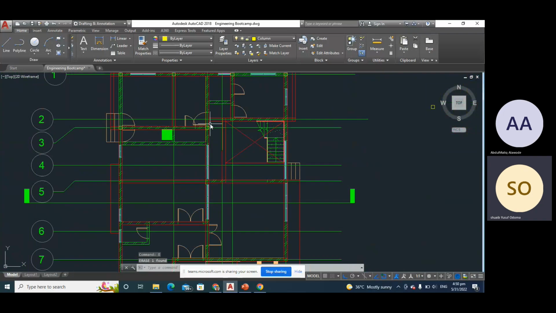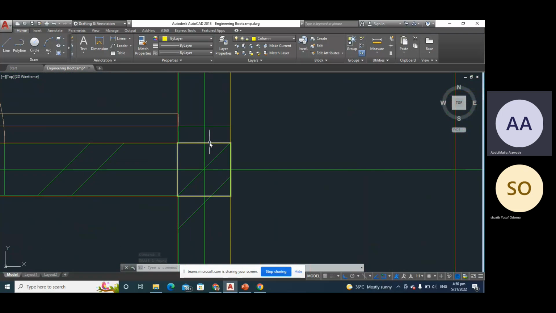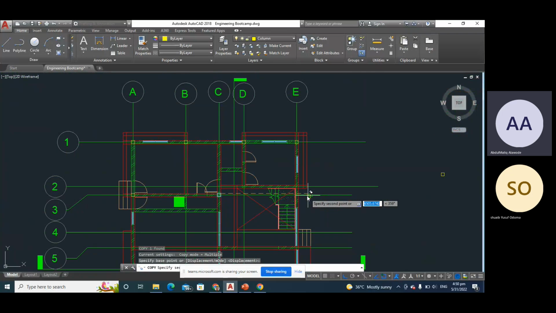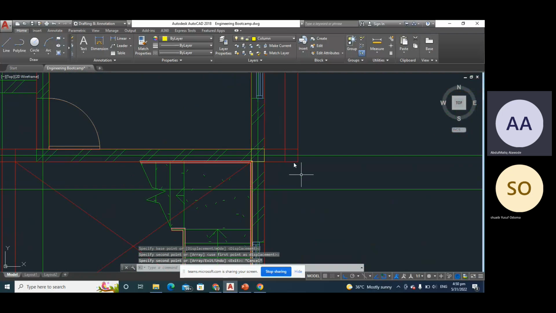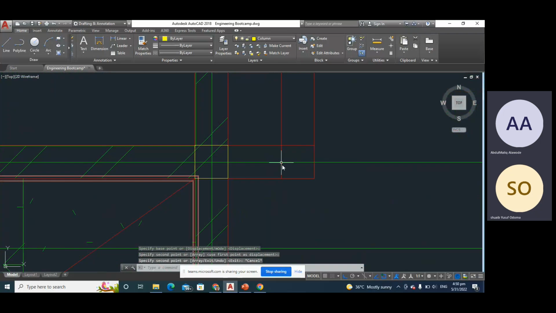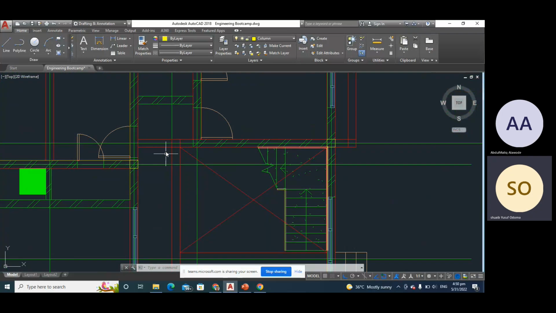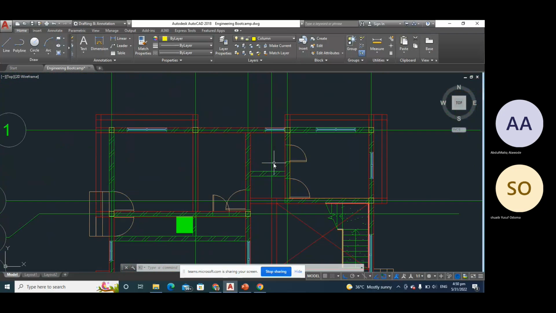Okay, I'm done with this. Let's sort out this point. As we have done at the left side corner, I will do the same here also. I will plant a column very close to my cantilever here. Then here, I will not put any column. Now, I'm going to leave this area like this.